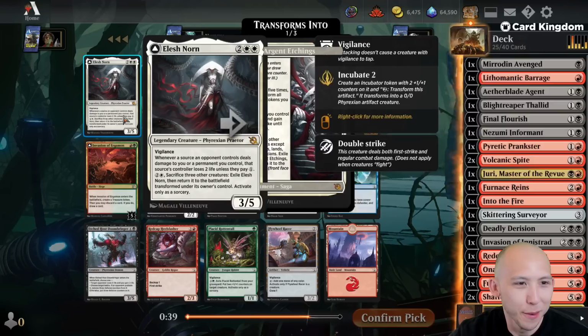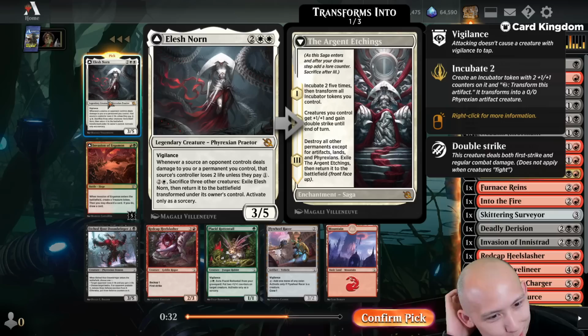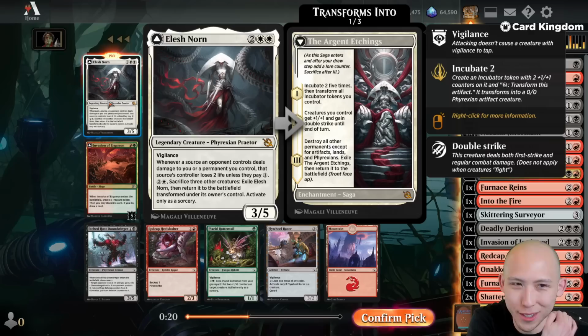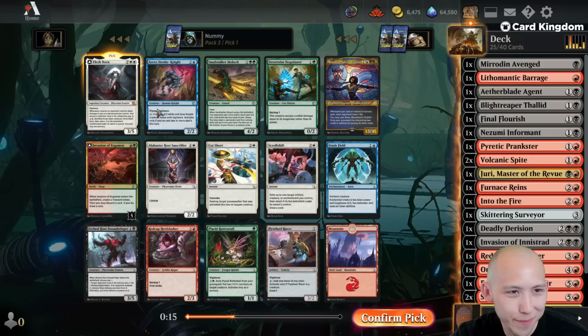Well, we've opened one of the best cards in the format, if it's not the best. It's double white. I'm going to take it. We have fixing. Elesh Norn, 3/5 for 4. It's got vigilance. Whenever a source an opponent controls deals damage to you or an opponent you control, that source's controller loses 2. Sacrifice 3 creatures, flip Elesh Norn into an unbeatable saga. Well, we were looking for a sacrifice effect, and I guess I got it.